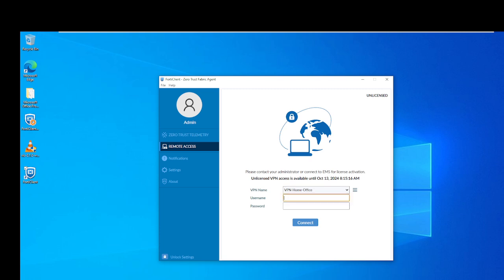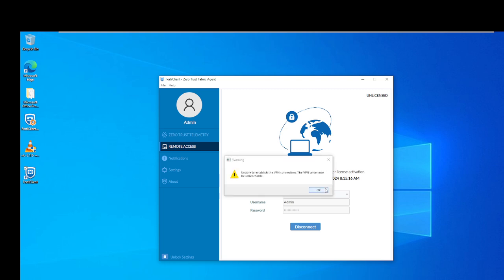Now you have to enter your username. Maybe your username is admin and your password is some XYZ. And see, the status is 10%, 20%, 30%. Now what happens? It will send an authentication request to your office VPN server, and the VPN server will verify your access. If access is there for the user called admin and the password being entered is matching, then it will allow him to connect to the network.